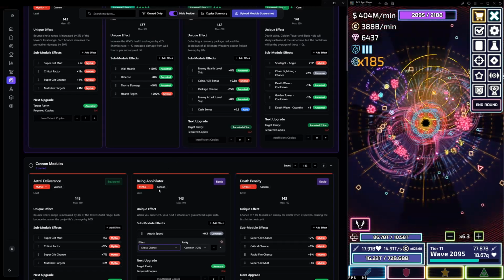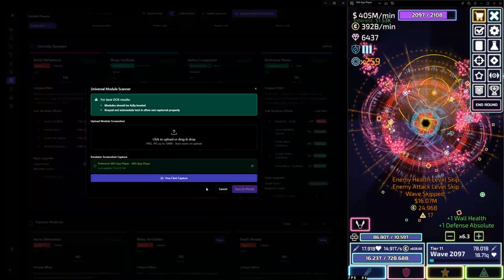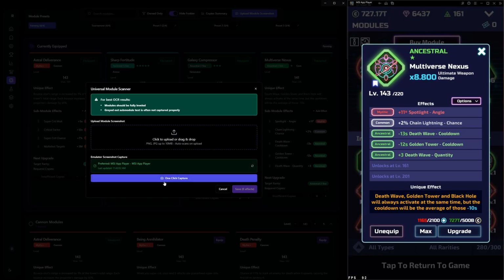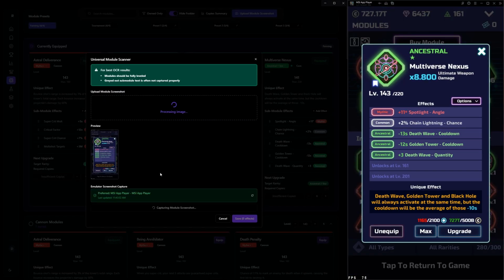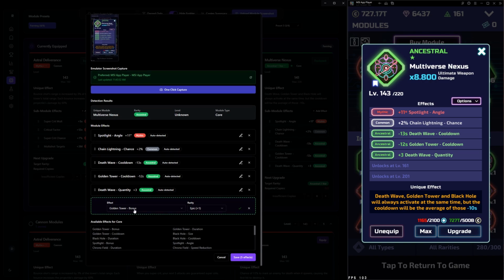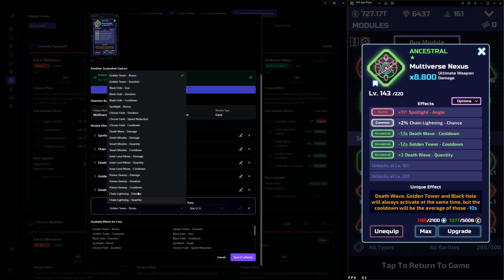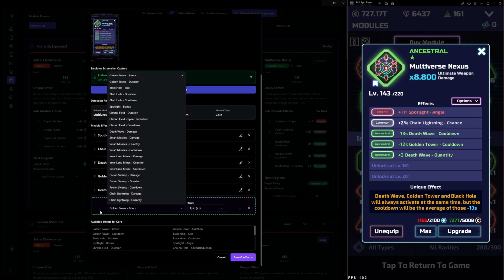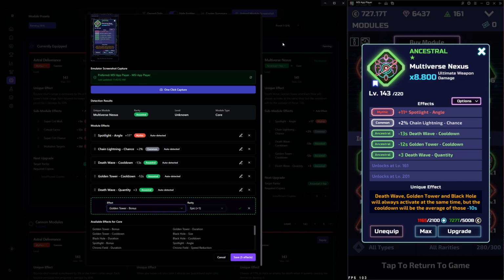But now it enforces that both at this stage, and if you're doing a new module upload, you can also customize them in here as well. So if I did, let's say, my MVN, which I'm not sure if I've noted the latest and greatest of, in here, if I said, okay, these are all good, but maybe I have one more that the OCR missed for some reason, then you can come in here and just do it. And again, the available bonuses are not all going to list here if they're already in this list. So like Chain Lightning Chance, not here. Just stuff like that is a lot of little nice-to-have polish items.